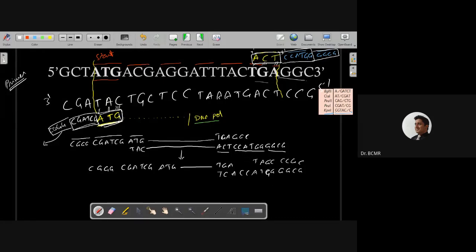Sorry, this is G, right? Yeah. And then you will have a sequence like this. This is what eventually the product will look like.